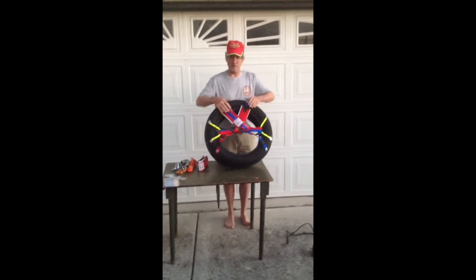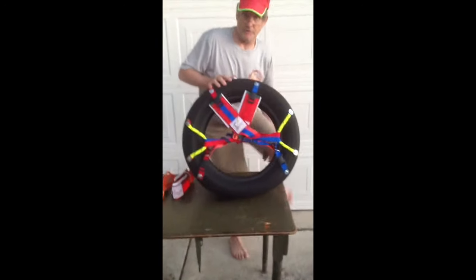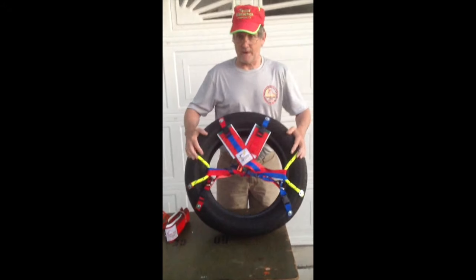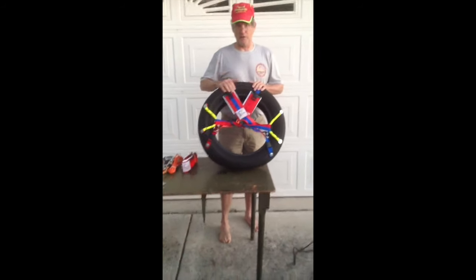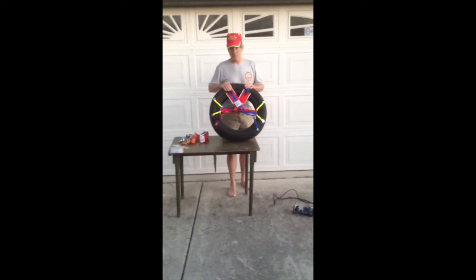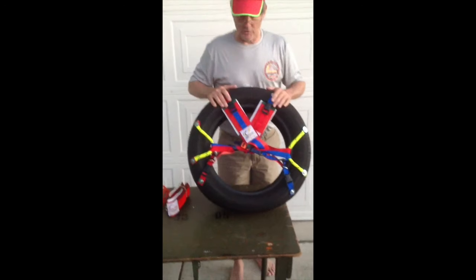So when you drag, you should drag it like this. Switch the sides and tie the straps down so none of the straps drag on the ground, because if this drags even for a second, these things will tear pretty easily. When you're pulling the tires, always make sure this is right side up, and that will help reduce wear and tear on this system. And then when you go to pull it, just switch the sides back, okay, and you're good to go.